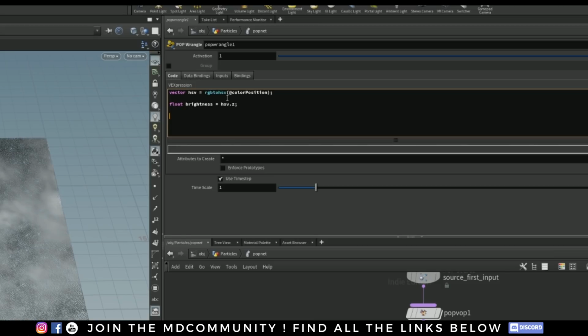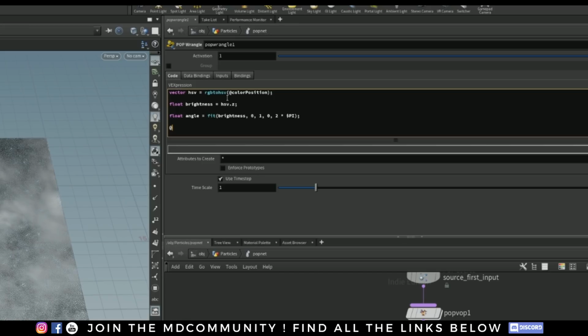So now we need to convert that brightness into an angle. So let's create float angle and use our friend fit function to do that. So the value input to the fit is the brightness. This value will change between 0 and 1, and we want to change between 0 and 2 times pi. Right? So now we have the angle. We need to convert that angle to a vector. And that vector will change our velocity, right? So we can do already that.